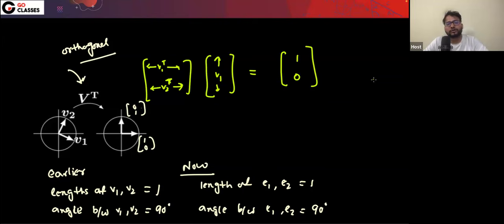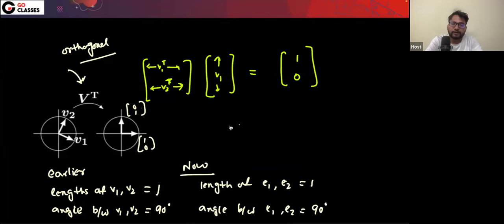Okay. Mathematically also you can see, geometrically also you can see, in other words like change of basis. With respect to change of basis, this is actually the change of basis matrix, and if you multiply V1 with this B inverse or V transpose, then you will be getting the coordinates with respect to B, which are actually 1, 0. So in both ways you can see. Is this fine? Okay.